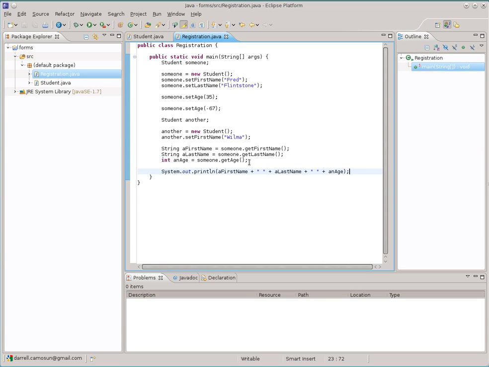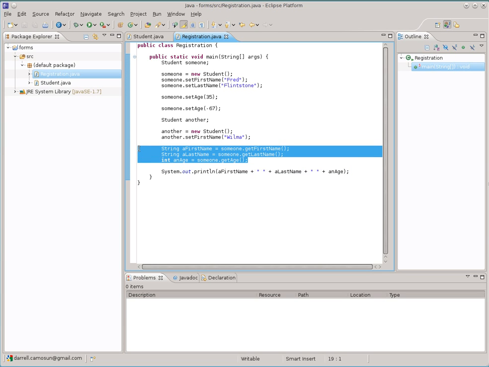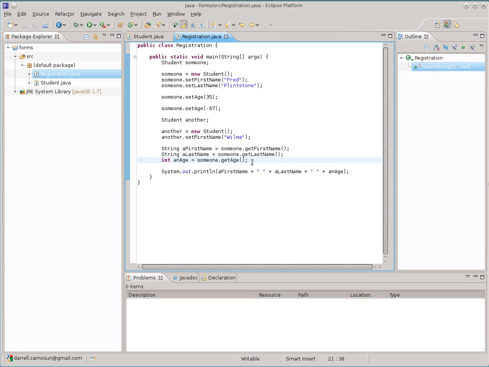In our main program, we've had to ask the someone object to give us 3 pieces of data, and we've had to ask it 3 times in a row. This is a little bit inconvenient. And notice that it's the main program here that's doing all the work by asking and retrieving the information. It would be nice if we could just talk to the someone object once and ask it to give us all of the information that it's got.